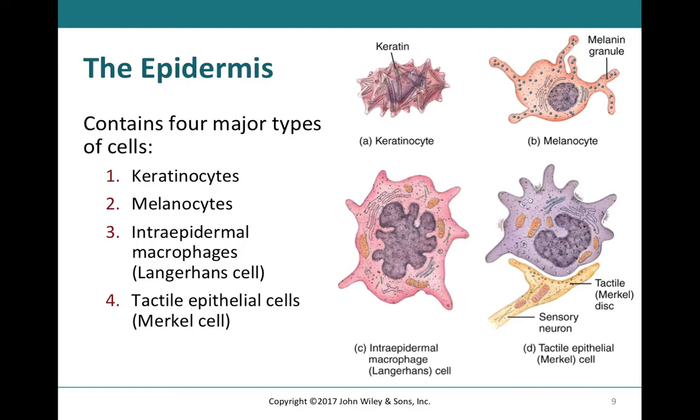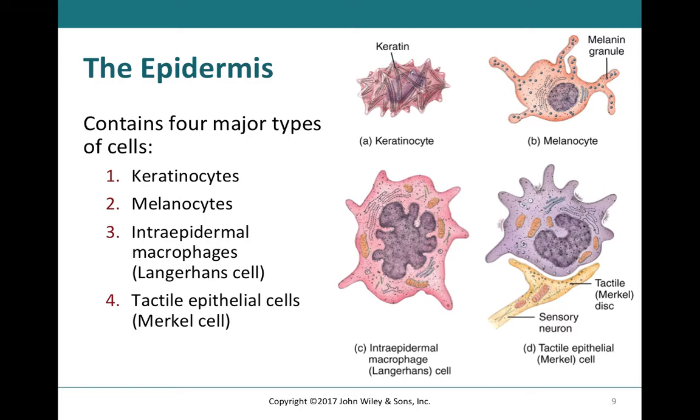keratinocytes, melanocytes, Langerhans cells, and Merkel cells. The keratinocytes produce the protein keratin. That's going to help to protect your skin and the underlying tissues from the heat, microbes, chemicals, the lamellar granules, which release a waterproof sealant. So the keratin is going to be the protection layer. Then the melanocytes are going to produce a pigment known as melanin, and that is going to help contribute to skin color as well as help to absorb UV light.